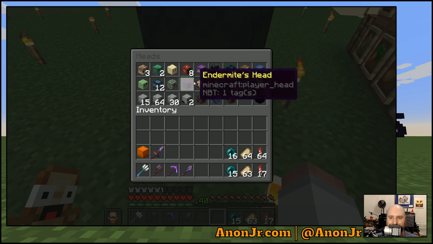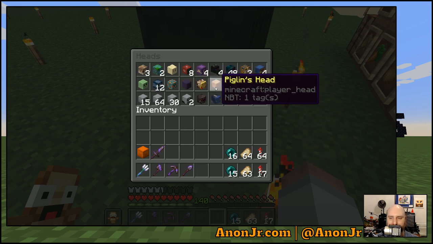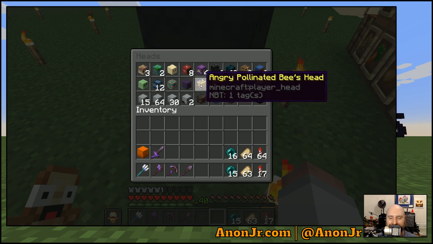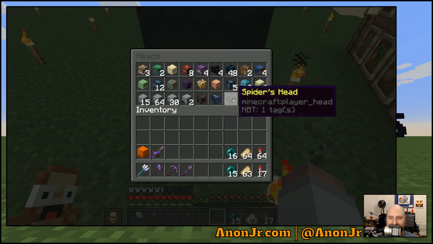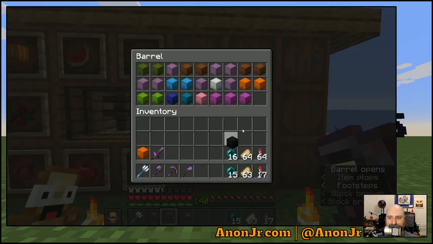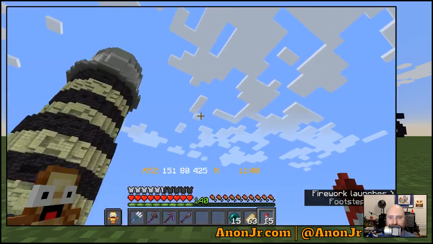I got an angry bee. I got a couple of endermite heads. I put one up in the AFK spot above the farm. But did you get a pollinated angry bee? Yes. Uh-oh. That's the only one I have. It was an accident too. I didn't intend to. What they all say. Need to do something with this guy too.